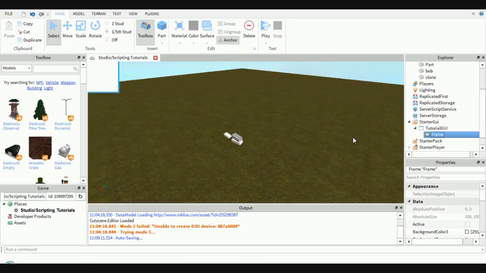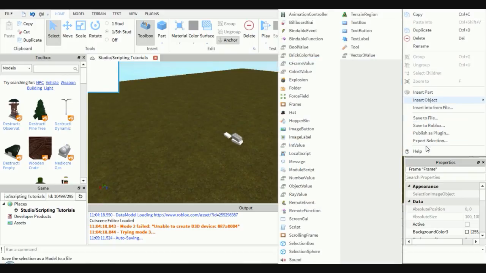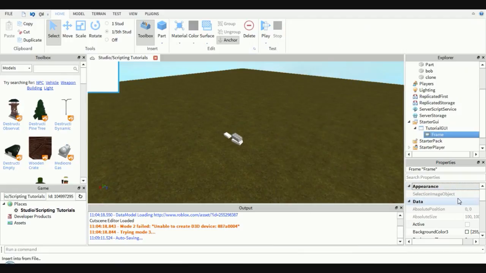And now this is the frame. The frame contains stuff like other frames and all of the other stuff using GUIs. So the appearance, selection, image, object, I don't know what that does yet. So you guys might look up some new stuff in the Roblox wiki.